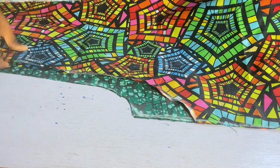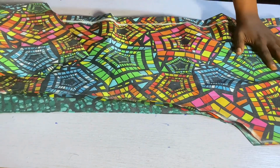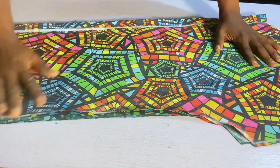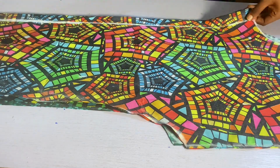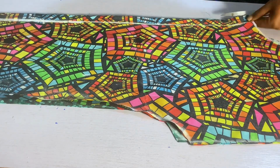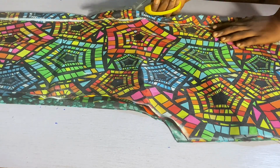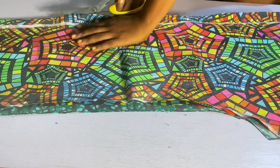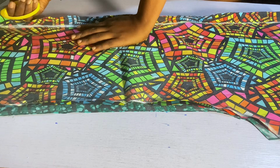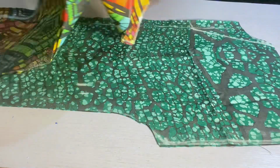I'll place my fabrics together this way to be sure that every side is matching, that both prints are all equal on the same sides. After getting that, then the 1 inch allowance we marked, we're going to split that open this way. So now I'll separate the fabric and I'll pick the one I want for my front piece.